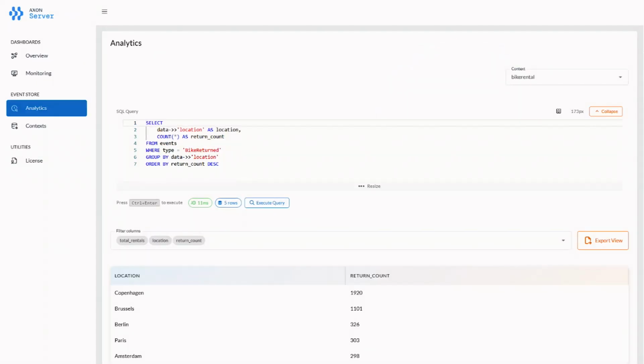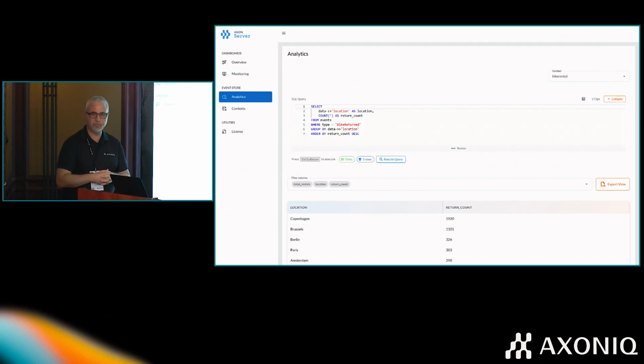When you do that and build a little nice UI on top of that, you get something like this. So within Axon Server, we have now slimmed down the UI somewhat for those of you who are familiar with the Axon Server dashboard. Specifically, under the event store rubric, we now have something called Analytics, which gives you this kind of view. So you'll have the option to craft and execute custom queries against one or several Axon contexts, depending on how many you have. And you'll be able to see the results in a tabular format. Simple, but straight to the point.